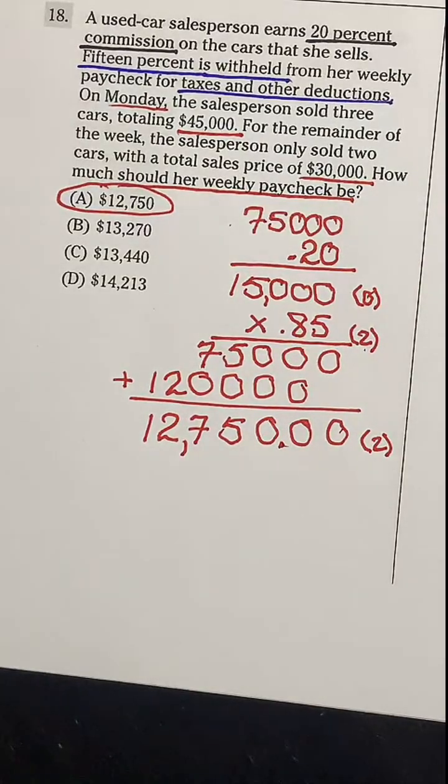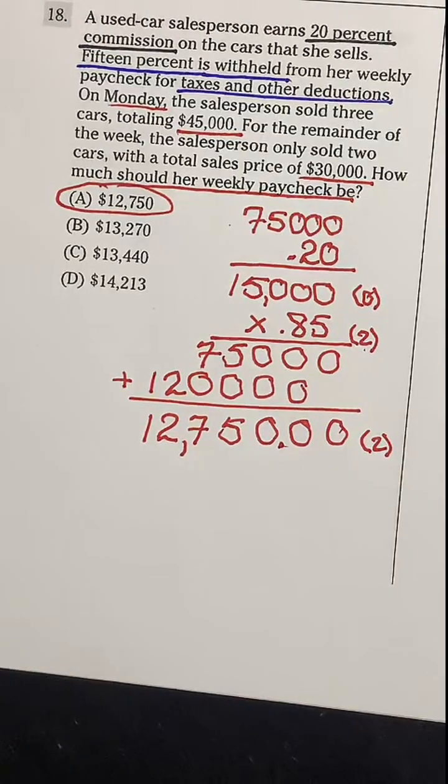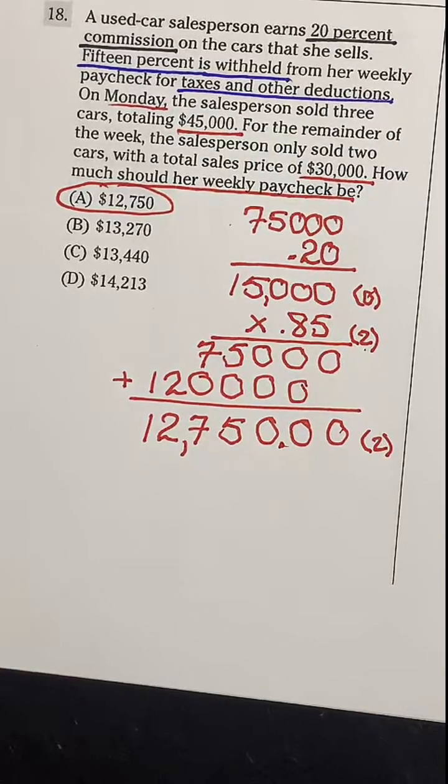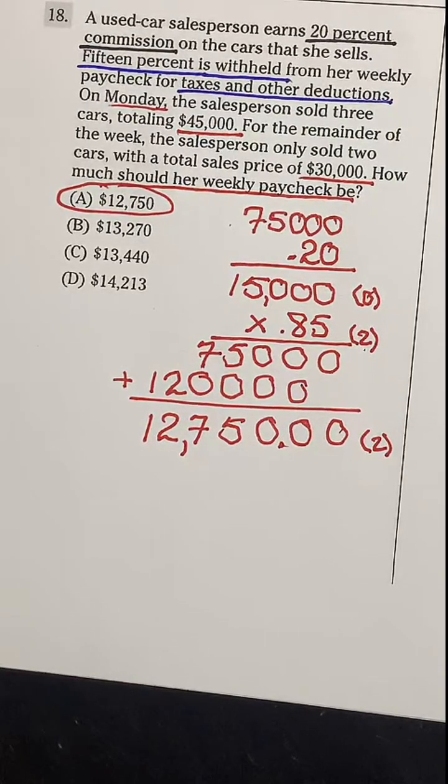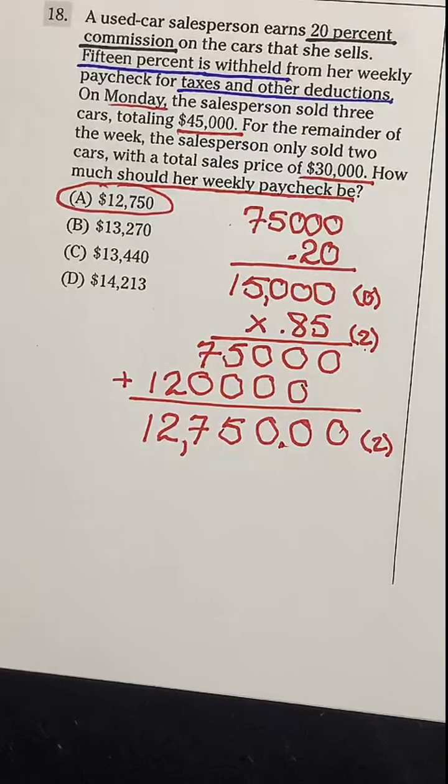Okay, you will get the same answer if you multiply by the 0.15. Basically, add that to the 1,500 and then, yeah. But I just feel like if you're taking 15% out, that means 85% is still on that check. Okay, nice money for a week, right? That's what I'm saying, big time. Okay, where did the 85 come from? So if 15% is being withheld, that means you have 85% that's still going to be on your check. So you can do that for everyday sales. If they say they're taking 20% off, that means 80% is still on that item. Give it a try.